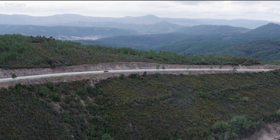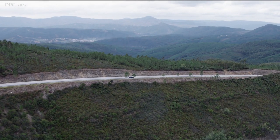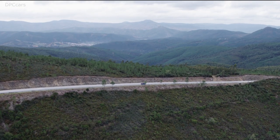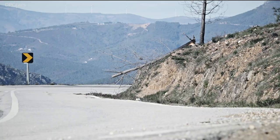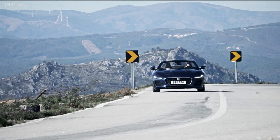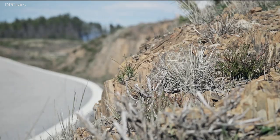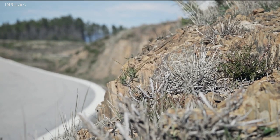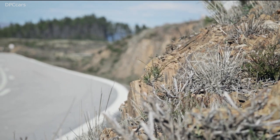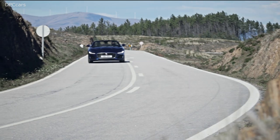This rear shot shows the R version. Let's talk performance — this R version now has 575 horsepower, and it actually has the quick-shift transmission drawing on all the learning from the 200 miles per hour Project 8 Jaguar. The cars also get new suspension knuckles for improved ride comfort. Overall, it's more beautiful, the detailing is better, and it performs and rides better — enhanced in every single way.